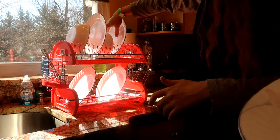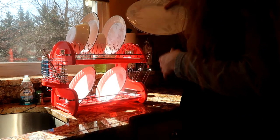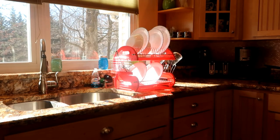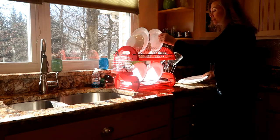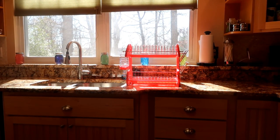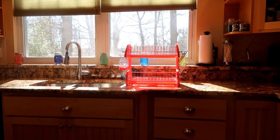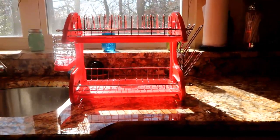Let's see how a larger plate fits — I'm thinking it's not going to fit on the bottom, but it does fit on the top. It does appear to be very functional. Let's also see how it looks for glasses. I think this is going to take some getting used to; the dish rack is very prominent, much more so than the one I've been using, and it kind of dominates the space. We'll see if it fits in after I add more color to the kitchen — if not, I'll just pass it along to a friend. But it is extremely functional — it holds a lot of dishes, glasses, and utensils.